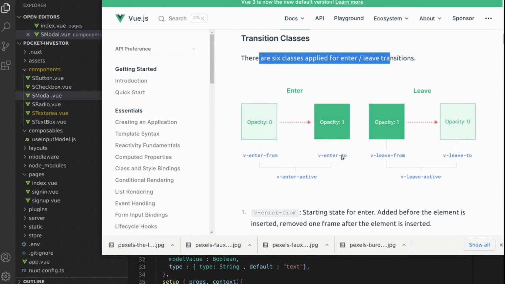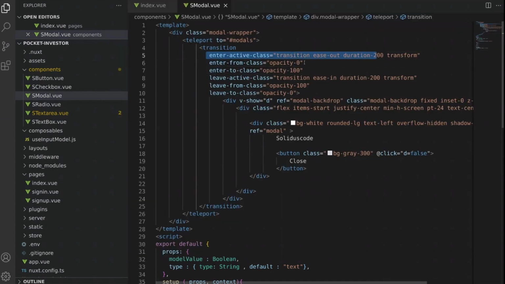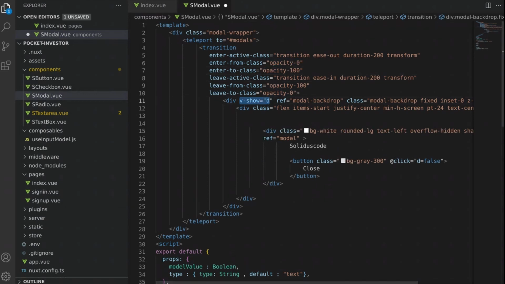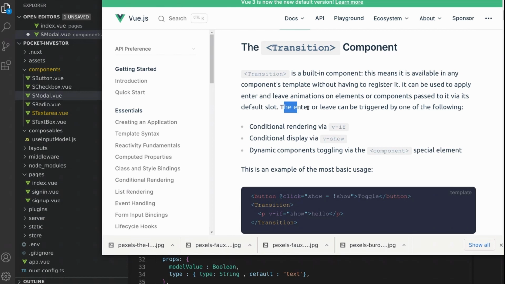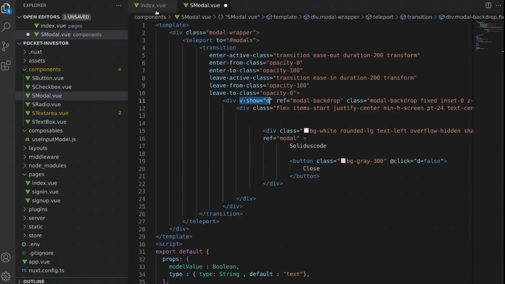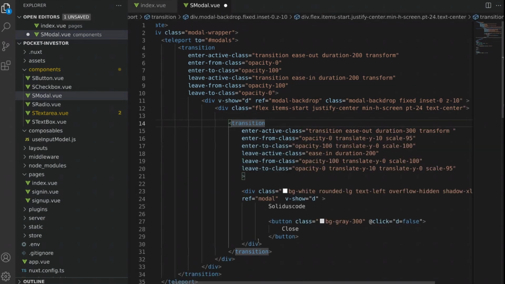always present regardless of whatever component or app you happen to be in. So as we can see, all those classes correspond appropriately here. I'm transitioning from 0 opacity all the way to 100. V transitions are triggered whenever there is a v-if, v-show, or a component that's being toggled. And because it's triggered by v-for, we're going to copy this v-for and paste it here so that the rectangle itself can also be animated.